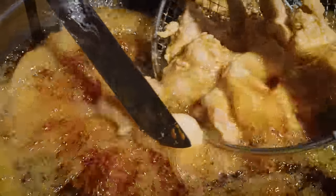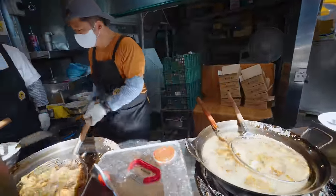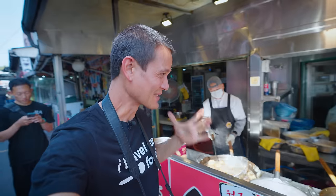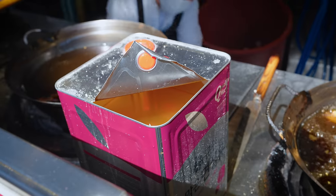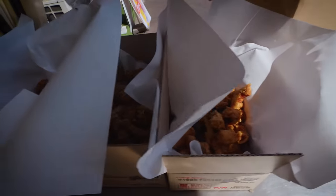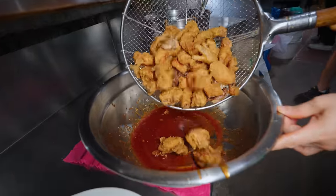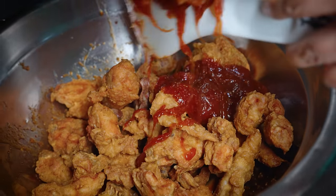They even test it with a huge knife to make sure the chicken is perfectly cooked on the inside — not overcooked, still remaining juicy but cooked all the way through. They also do a little move from one pan to the next for a double deep fry. One of the secrets that makes this fried chicken different from any other in Korea is that they use pure cottonseed oil for deep frying. They're lining up fried chicken orders — boxes and boxes of chicken during the lunchtime rush.